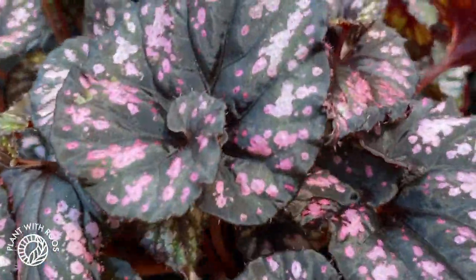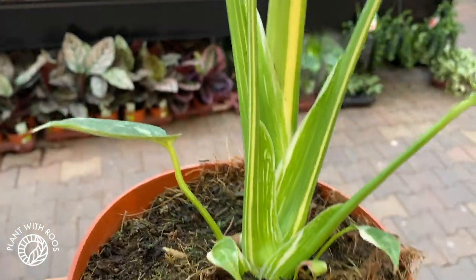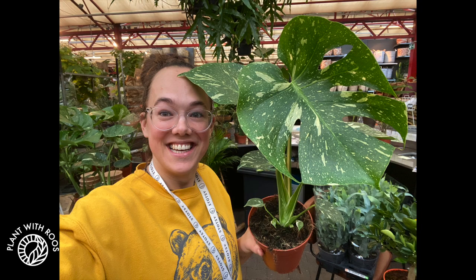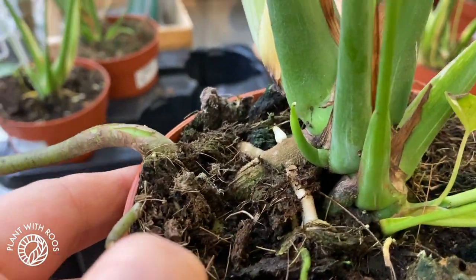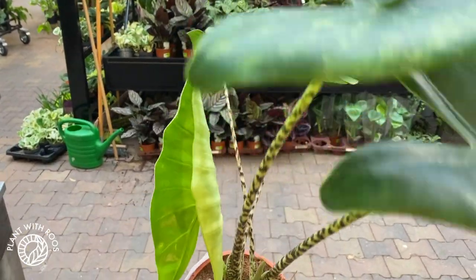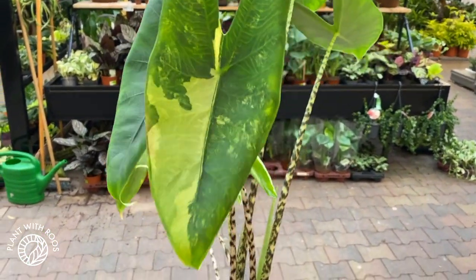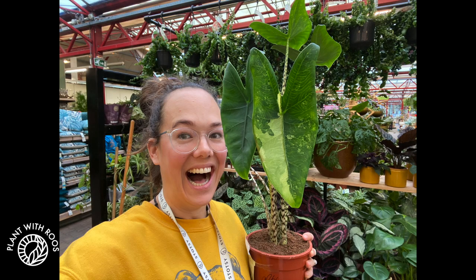Some little rubber trees and then these cool Rex Begonia — I actually really love this black with the pink dots. Cambia Begonia, cambia — 5 euros, how pretty is that! Then one of the other people there for the Thai Constellation showed me her plant — the stems were like sugar canes with variegation in them, so pretty. This was the most beautiful Thai Constellation I've ever seen. But I'm really excited about the one I picked for my friend — there's a new leaf right there, an extra point of growth, and then one more fresh point of growth. They also showed me their Zebrina variegata — not for sale, but really cool to see.